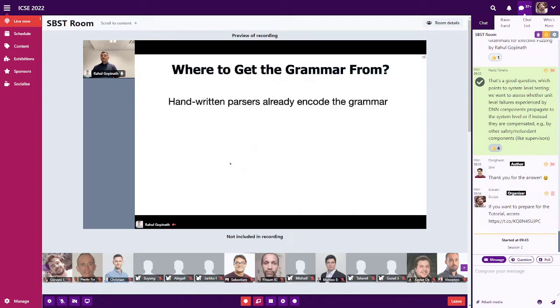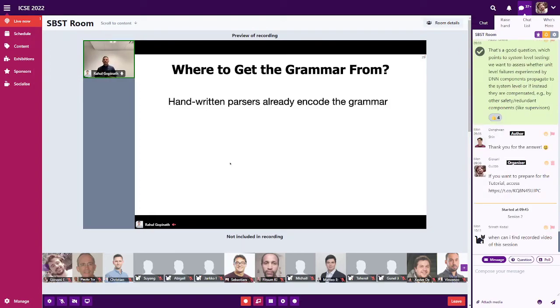So the main idea here for mining the grammar is that the handwritten parsers that are actually used in these programs already encode the grammar in a recursive descent fashion. So if the program is written in recursive descent fashion, which is a traditional style, then that particular program already encodes the grammar in its control flow. So all that we have to do is to recover this grammar from the control flow. So what we do is to start by recovering the input string accesses. And we have already seen how to recover the string accesses from the control flow.